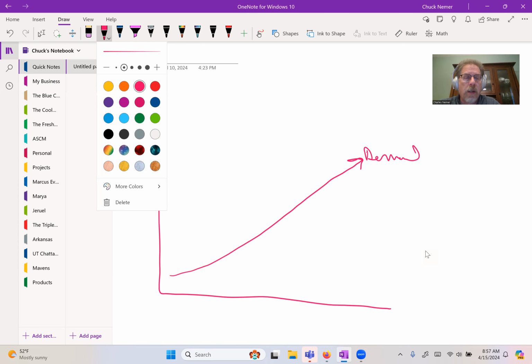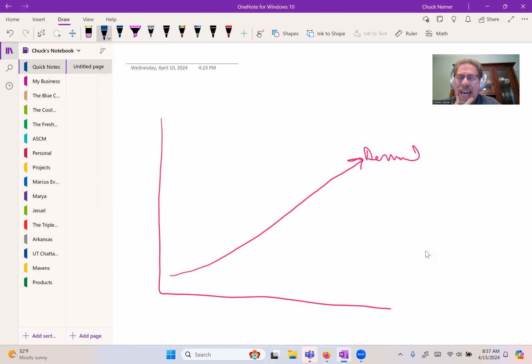excuse me, I hit the wrong button. A lead strategy says we're going to be ahead of the curve in anticipation, or we're going to lead with capacity. So what that means would be something like this: at the beginning, we're going to add capacity and stay at that capacity until demand catches up. So we're always out ahead of it.